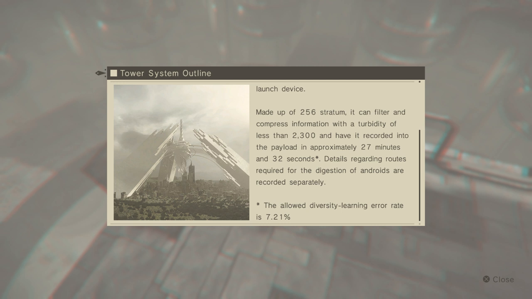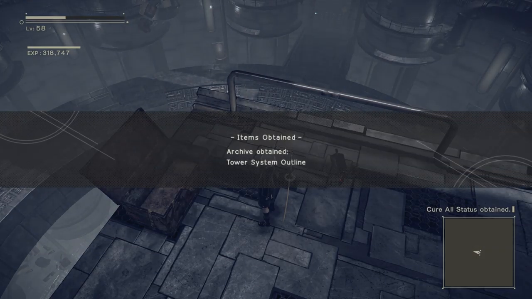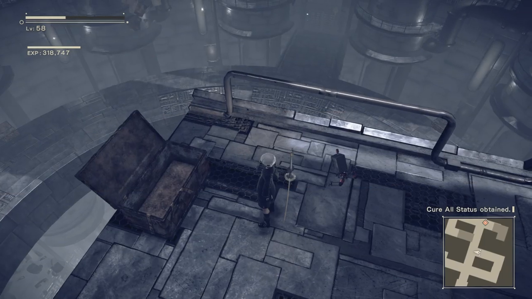Right. Okay, well that's a bunch of computer mumbo-jumbo, but it seems that they are acquiring information for whatever the fuck this tower is. This is the future of machine learning. You wonder what the next step of technology is after that Battlefield game that has ray tracing? You're looking at it. Welcome to the future of technology.